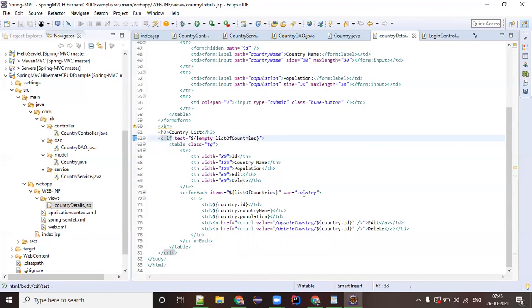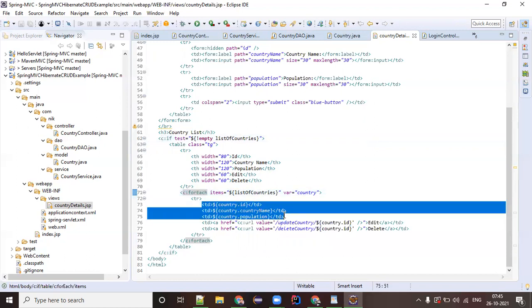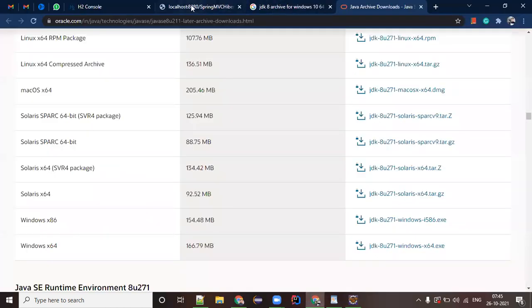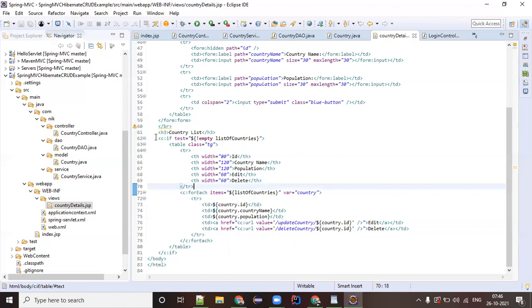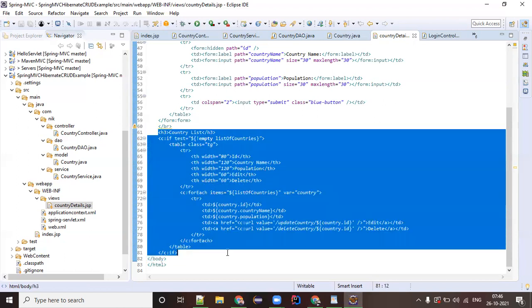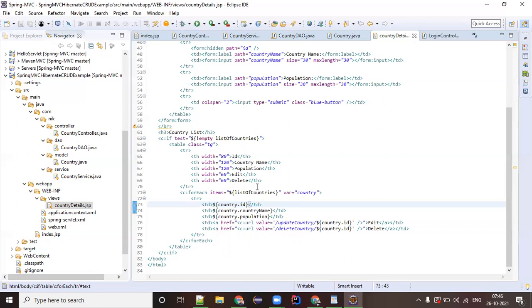Now, for the list of countries, with the help of a for each loop, I take one result and display it in the grid. A tabular view is also known as a grid view. So in my UI, if you look at it, we are going to get one grid here. Can you see that? ID, country name, population, edit and delete. So this is designed with the help of this particular piece of code. In JSP, people used to do it like this, but in the world of Angular and React, things have changed. But right now, just understand it like this. So three data columns, two operations.